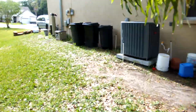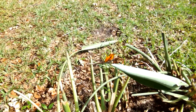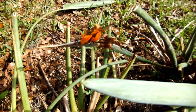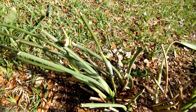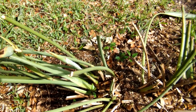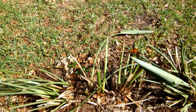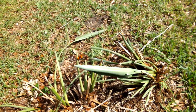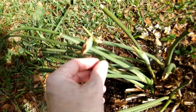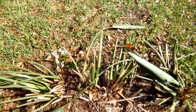There's a staghorn. Things are starting to get brown on this thing. But my neighbor told me she was excited to know that I had blooms on it, because she gave them to me. But she said from what she hears, these are hard to kill, and this particular variety should grow very big. So I think I picked the right spot for it, for a big thing, to give us a border. But it still has 3 blooms on it. This one's turning kind of brown though. I wonder if I need to water it. Maybe I should water it. No, we had a rain last night. I shouldn't have to water it.